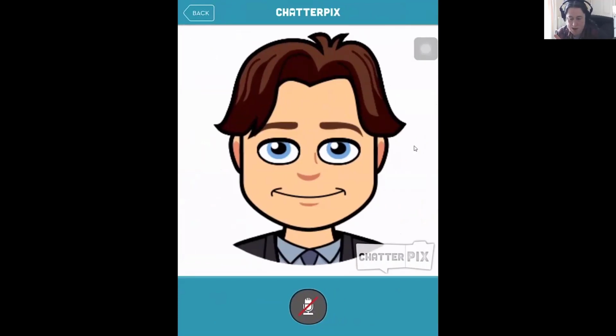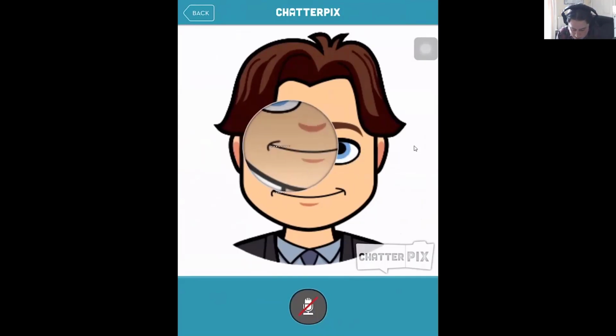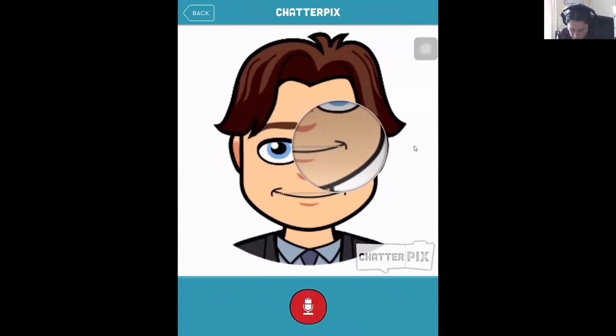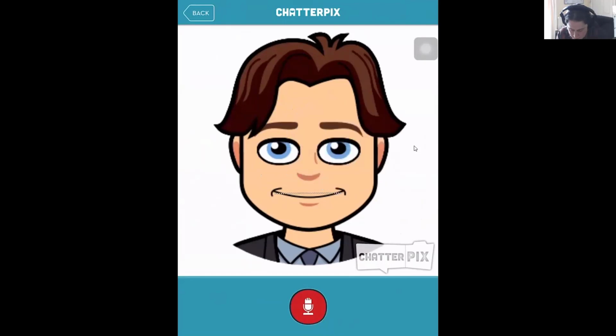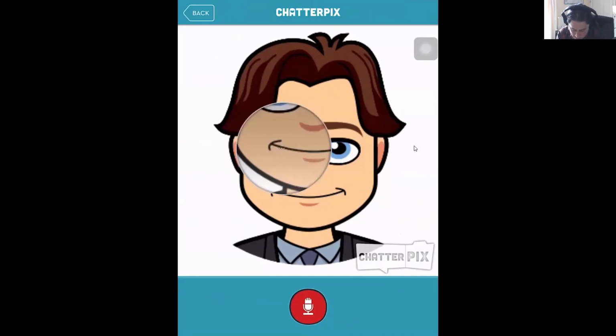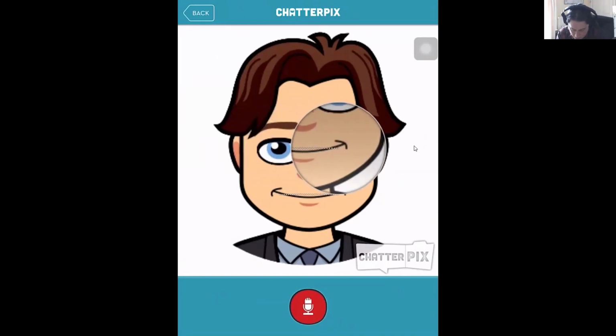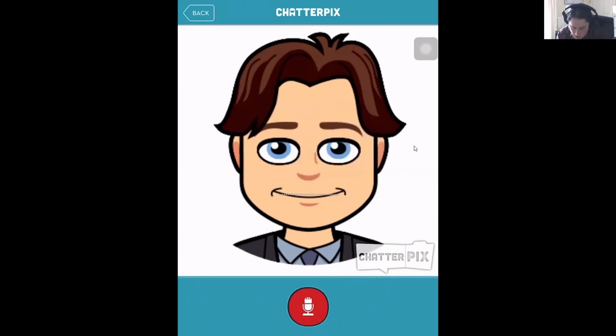Okay. And you can see now there's a microphone in the bottom middle, which has got a red line through it. So what I have to do is put my finger on the screen and draw across the mouth in order to make the animated mouth I want. Now it's not going to be perfect, but that's going to be pretty okay like that, I think. And I can now press the microphone. In fact, let me just go a little bit lower. It's best if you have a straight mouth right across. Obviously this one's slightly curved, but it will work okay.